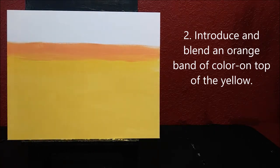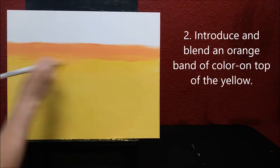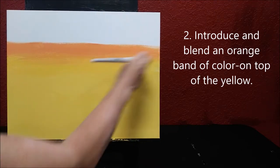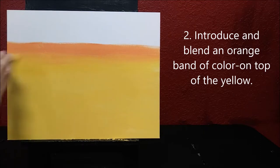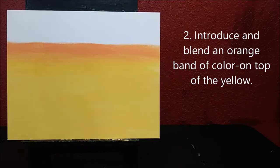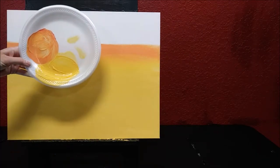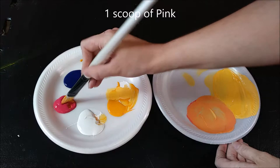And then I'm going to take a paper towel and squeeze some of this paint out. I'm going to use my brush as a tool. I'm not really going to add any extra paint, but I want to get both of those wet colors to blend. Go back and forth until they blend. It's very wet, so 5 times is good. If it's starting to dry, 10 times is good. Okay, leave some of that orange in your brush.